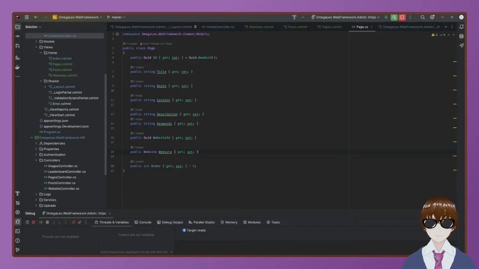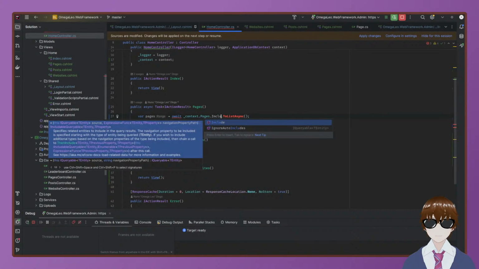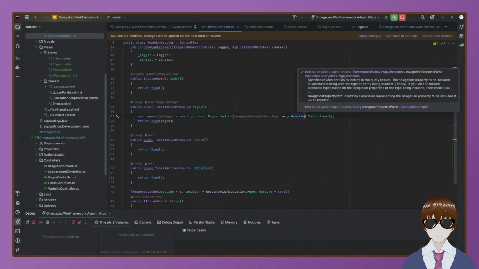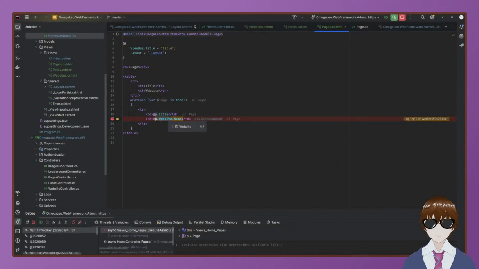Let me try to see. So ASP.NET Core. This is Entity Framework. Not getting from object. Okay, it does not get foreign key objects. Yeah, it needs the customers include. Alright, it's because of that. Dot include. So p dot website. Okay, that should do the trick. I go into here. Yep, it has the object.